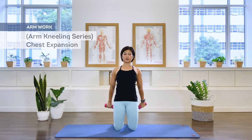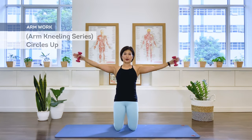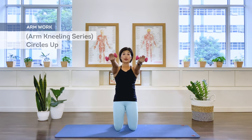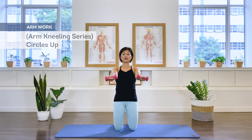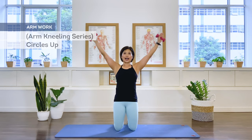And four. And last. And return. Turn the palms facing forward for the arm circle. Up. And down. And two. Up. And down, and three, and down, and four, and down. Last one, five, and down.